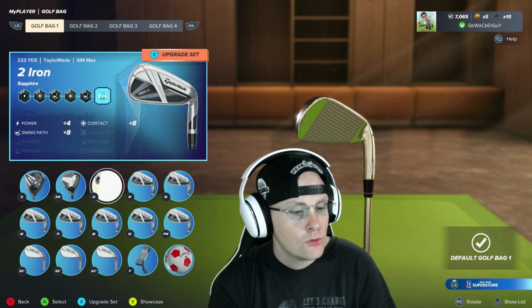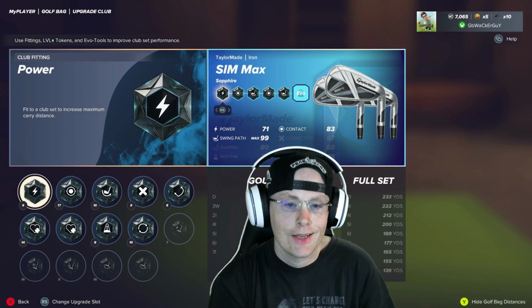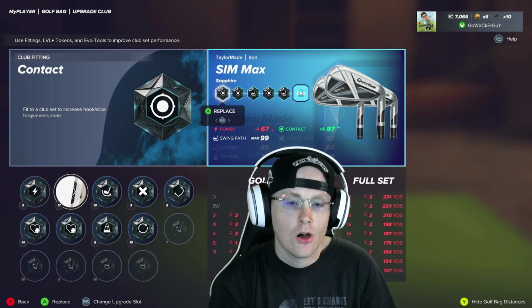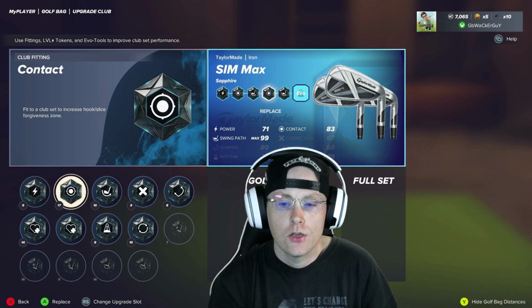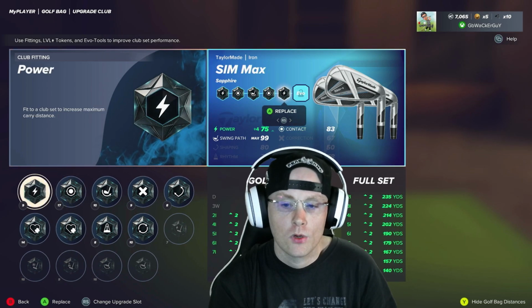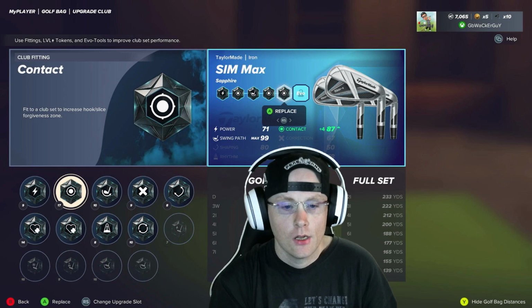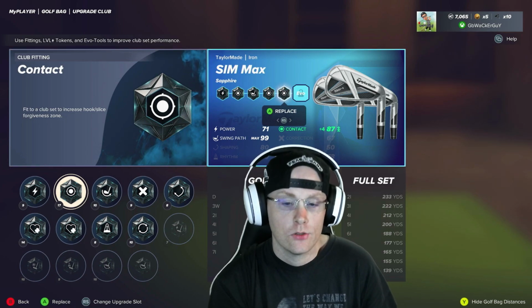And if we go into my irons, this is where I'm going to be utilizing 1 power fitting, and then I'm going to be utilizing 2 contact fittings and 2 swing path fittings. So you can see that gets us all the way up to what we're sitting at, which is going to be 87 or whatever. So you can see our swing path is maxed right out.